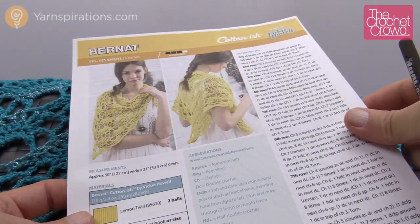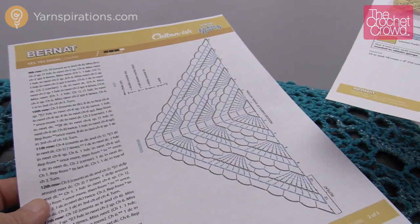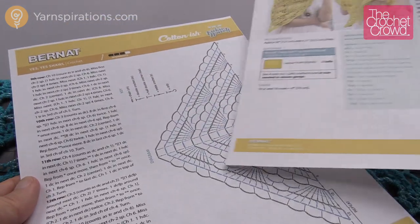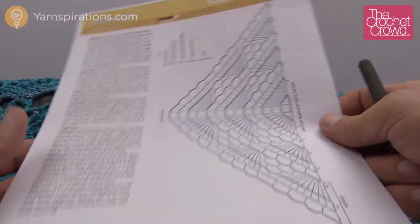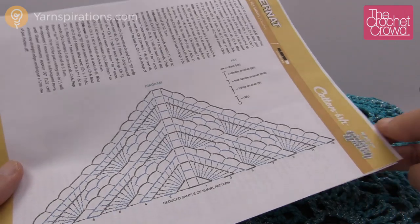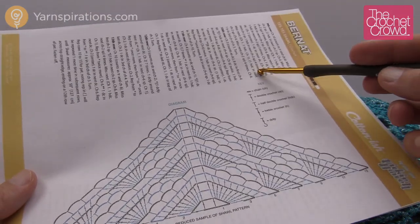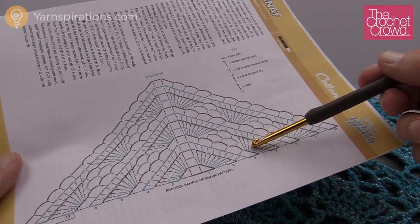Today we're going to work on the Yes Yes shawl together, a pattern by Vickie Howell. Now today we're going to be working on this, and the reason why I chose it is that it has a diagram that's attached to the pattern. So you can read all of these words here, or you can just check with yourself and see if you can follow the diagram. This is a great opportunity to do so. Now we taught this on the crochet cruises in February of 2015, and a lot of the cruisers, when they were going to use this pattern, end up using the diagram because it's a lot easier to follow than a lot of the written word. We're not saying it's wrong, we're just saying that it's easier to visualize it as a diagram.